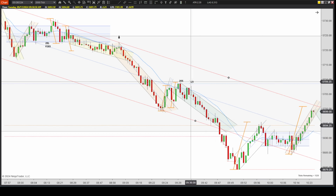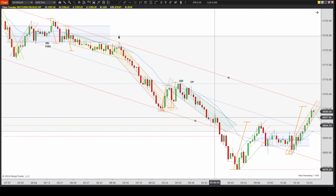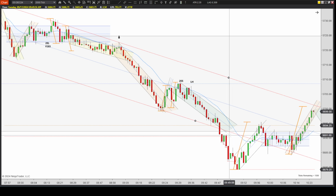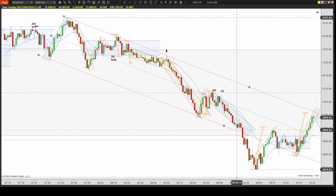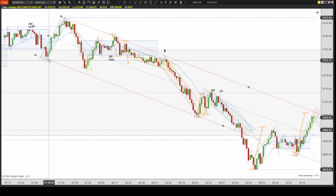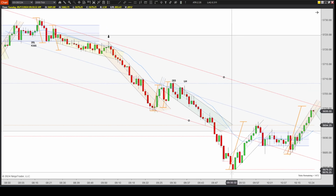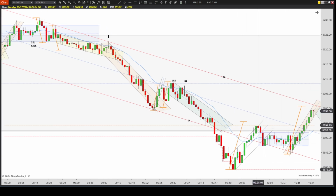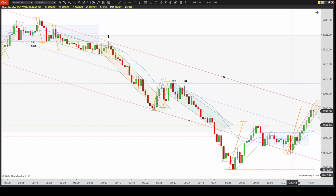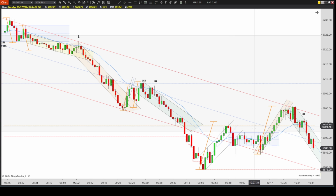Unfortunately, it's above the EMA. I wanted a lower high to feel confident, lower high below the EMA, but it also had a failed breakout of this red down channel, which I couldn't trust yet because it didn't really have that many clean touches. Granted, it's 1 touch, 2 touch, 3 touch, but it broke through. So it's a little hard for me to say, but I did see it as one leg up. Hits this consolidation area, and this is just choppy noise, something I'm not experienced enough to navigate. So I just stayed out of this.